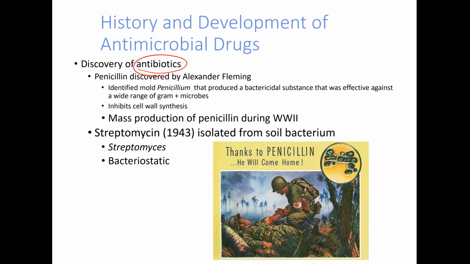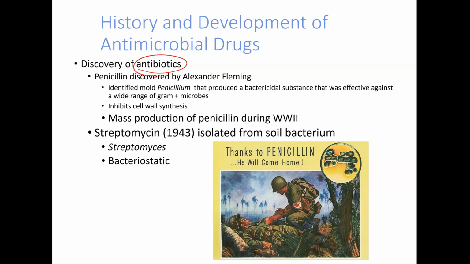Antibiotics. So the difference between an antibiotic and an antimicrobial is that an antimicrobial is any substance that broadly works against microbes. In order for it to be an antibiotic, it has to be originally made in a living thing. A perfect example of this is the first antibiotic, which is penicillin. Of course, everyone knows Alexander Fleming was a scientist who originally discovered the antibiotic effects of penicillin because it came from a mold called Penicillium.